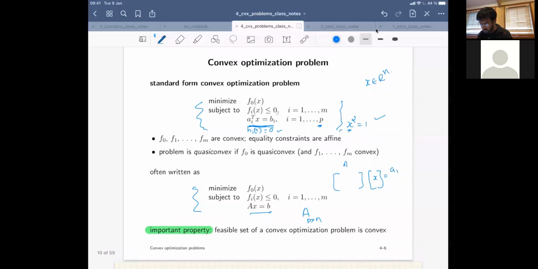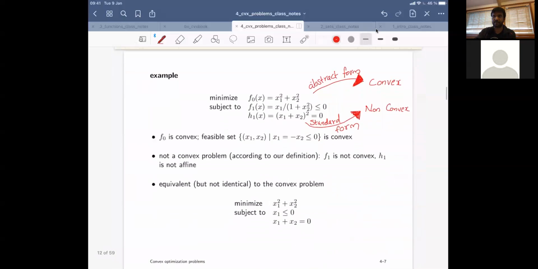So this is the standard form, and from now on we will stick to the standard form. Whenever you are asked to examine whether a problem is convex or not, you just look at the equality constraints, inequality constraints, and objective function, and examine whether the equality constraints are linear constraints. Let's take a small break here.